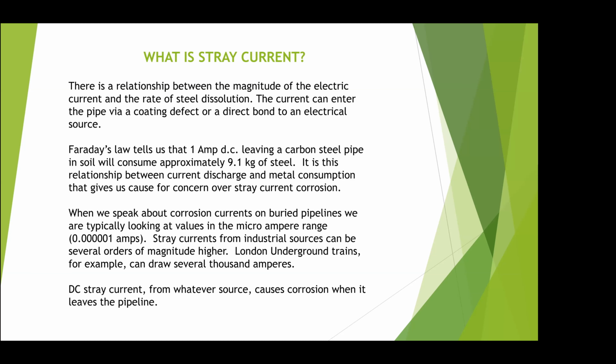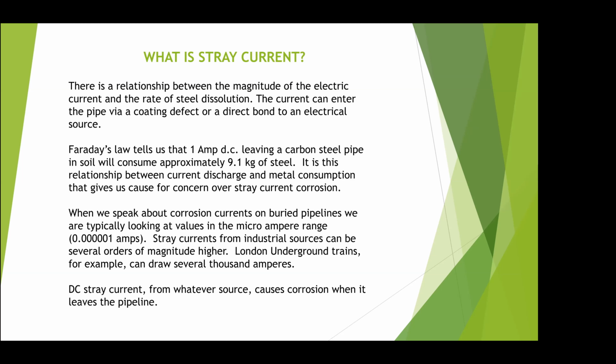Now, luckily, we're not usually dealing with currents at that level when we just put the pipe in the ground. It's only when we get external interference that we get currents in the ampere range, as opposed to the microamps or milliamps if you're unlucky, in the absence of those. So we're very concerned in cathodic protection about how much current we put on the pipe and how much current is going to be coming off the pipe.